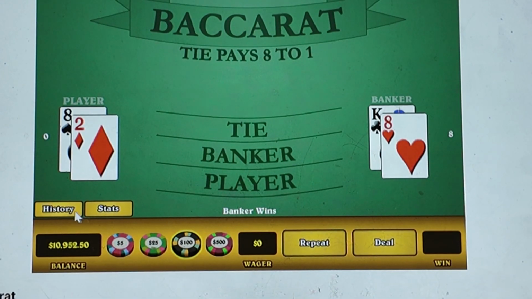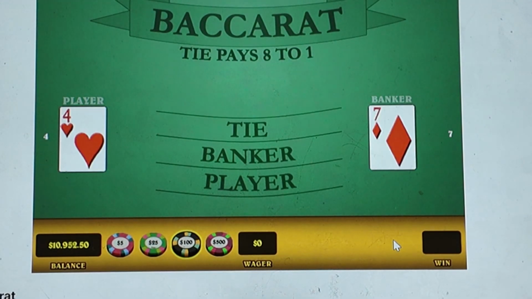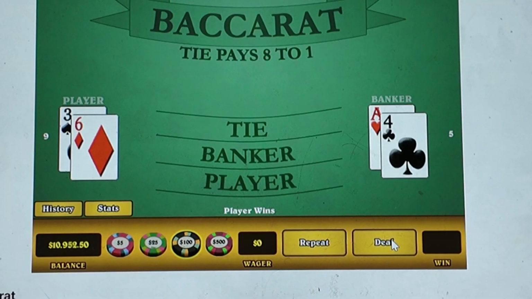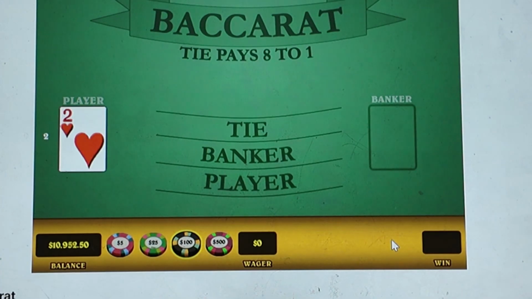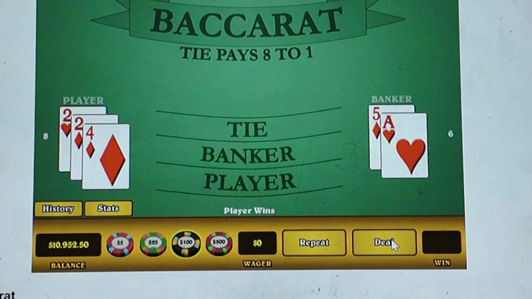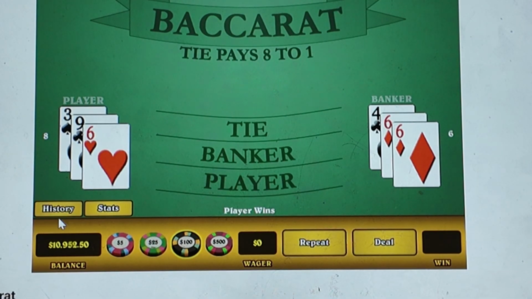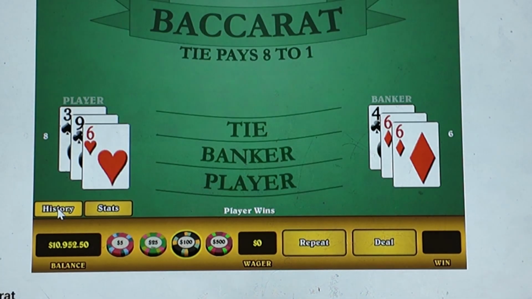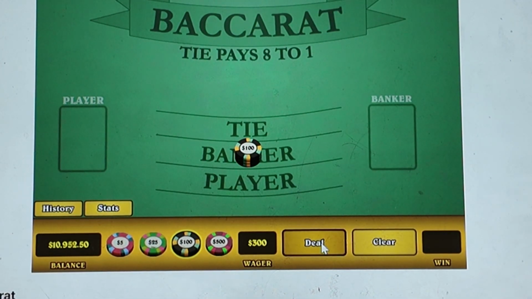Okay, banker wins. Okay, we're going to take this one off. Player wins. Player wins. Banker wins. Player wins. And player wins. Let's take a look. Okay. All right, so here's what we're going to do. We're going to go and play with banker for 300.